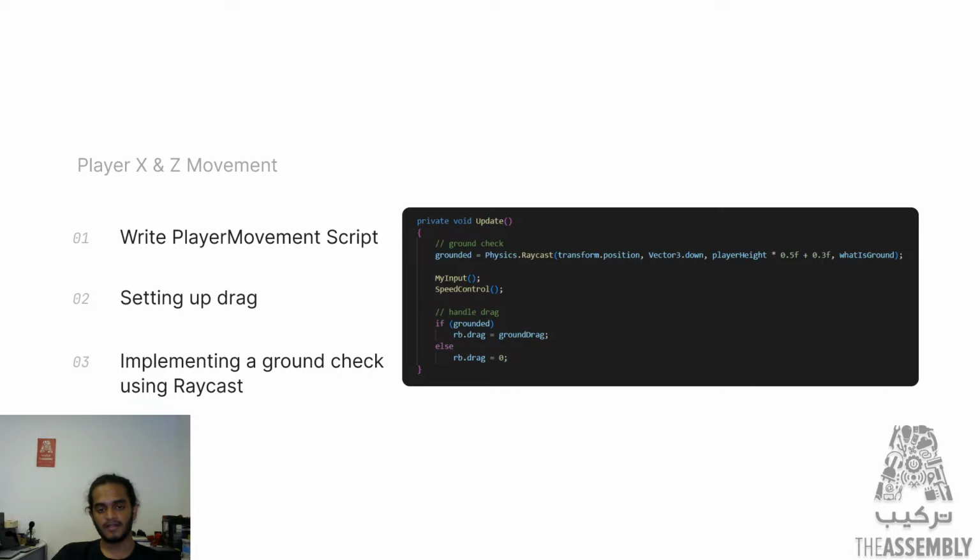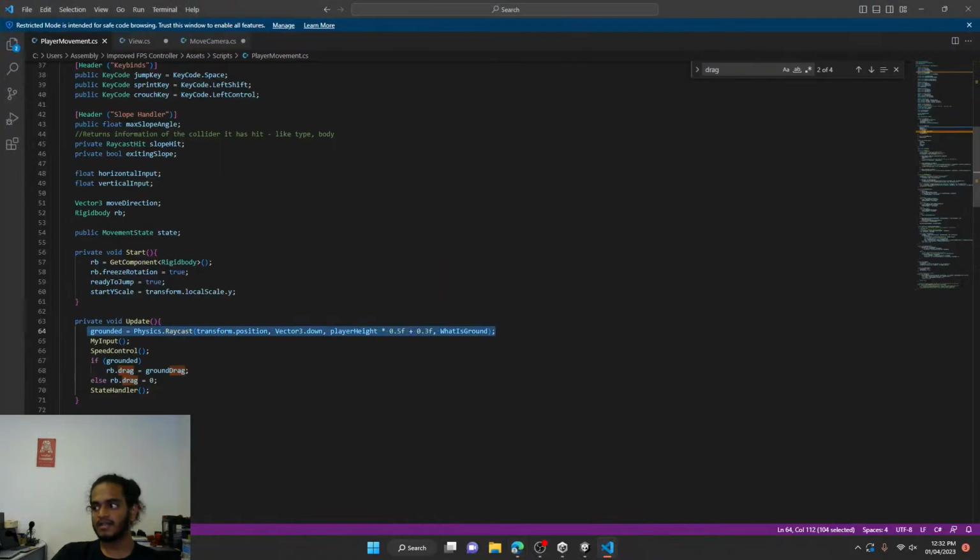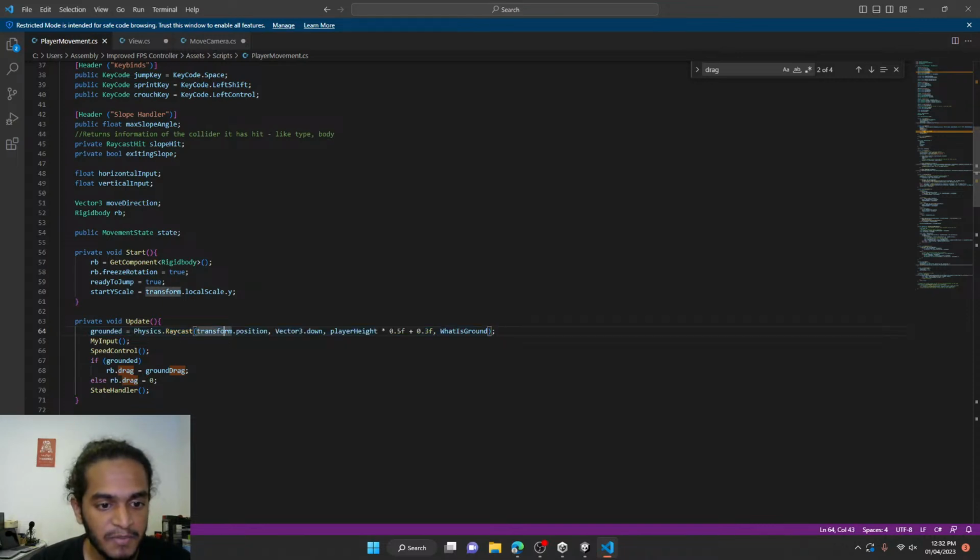Okay, so a raycast is basically you're casting out a ray, or shooting out a ray from a point, and checking if that ray ever hits or interacts with an object. If it does, it'll return true. So it's a function that's built into Unity. This first part here specifies the origin, so whatever position the object is at, that's the position it's going to use. The direction is down, so we're checking beneath us if there's anything there.